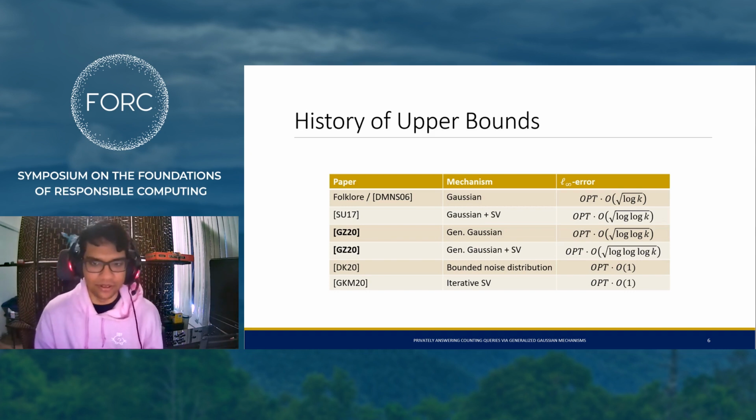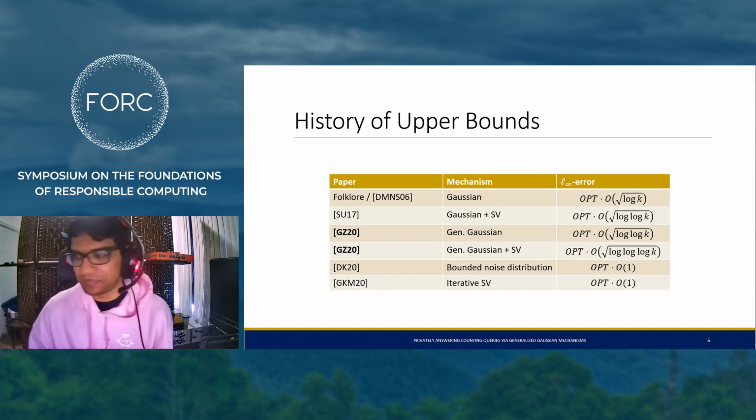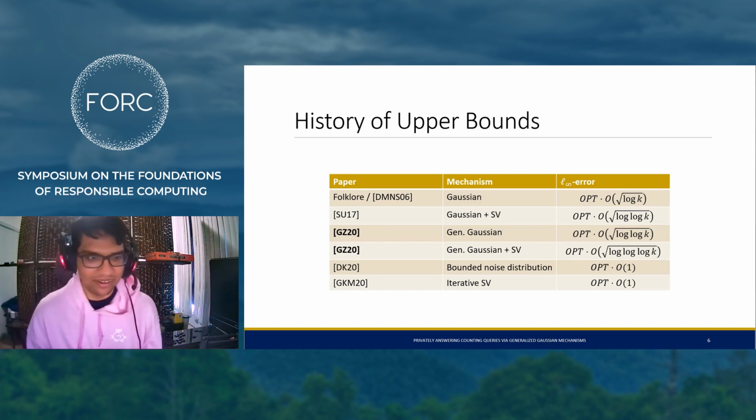And then in some follow-up works by two different groups, they showed that two fairly different mechanisms, both of which I think are very interesting and insightful, can achieve the optimal error up to constants. That being said, I think there are, again, some qualitative reasons to prefer using a generalized Gaussian over these following results, but that also goes both ways. I think there are some qualitative reasons why the following results are maybe nicer or cleaner than our results. And I would encourage you to read our paper or the other papers for a discussion of these ideas.